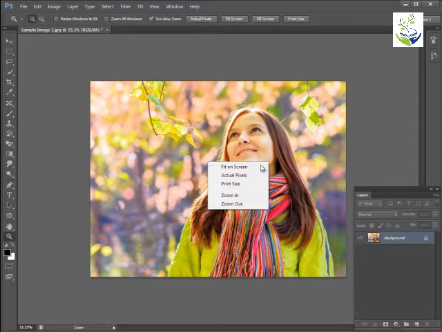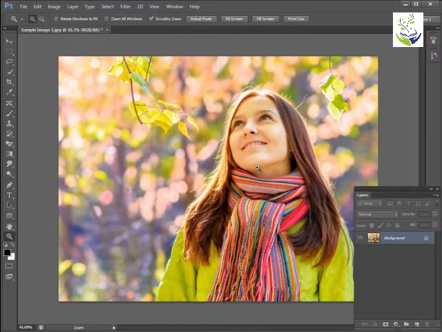Option 1 is Fit on Screen, which will zoom the image to fit on screen whatever screen size or window we are using. Option 2 is Actual Pixels, which is the actual resolution of the image. This zooms the display to the actual size of the image. If the image is bigger than our screen or work area, we cannot view the entire image. We will come back to that in a moment. Option 3 is Print Size, which will zoom to display the size of the image at the size it will print should we choose to print it out. You can alter the print size of your image manually, but we will cover that in another course. Options 4 and 5 are simply to zoom in and zoom out.